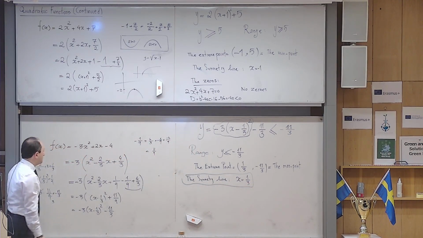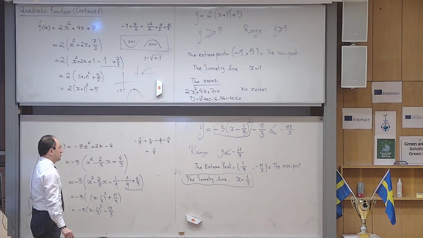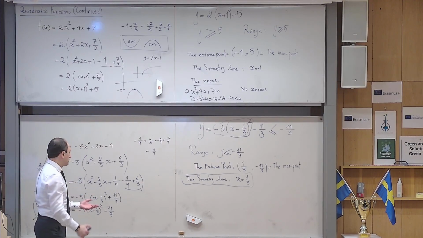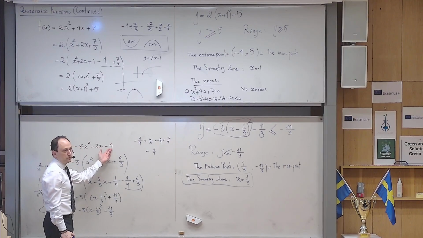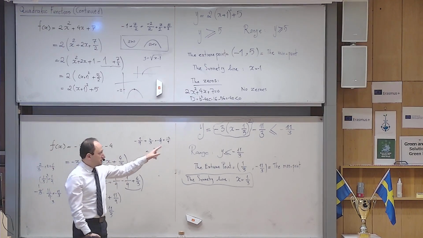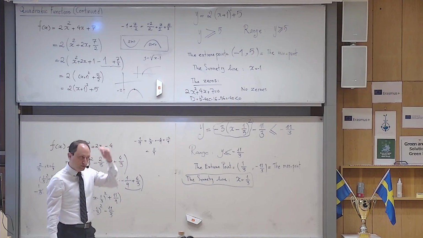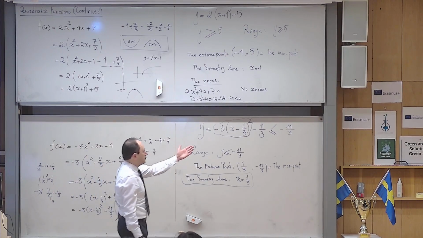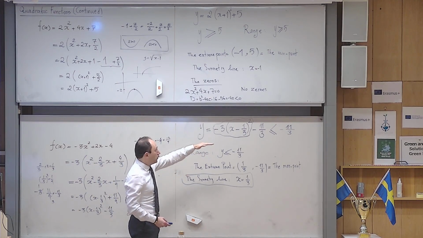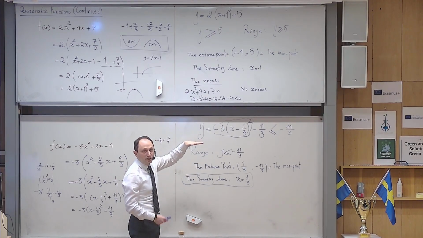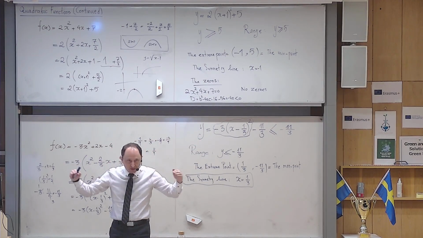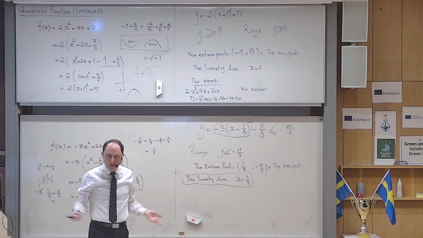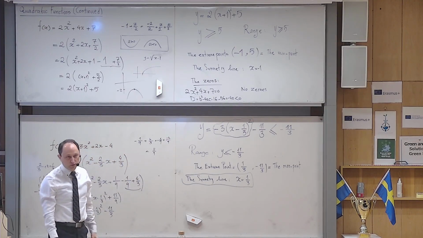And if I ask you about zeros, you have to calculate the zeros. But do you think there are any zeros for this? For zeros, you can put this equal to 0 and use the ABC formula to see if there are any zeros or not. But in this case, if you understand what is going on and imagine it in your head, you understand there are no zeros. Do you agree? Because minus 11 over 3 is a negative number, and that is the maximum height. So the maximum height is still below the x-axis. So there is no way that the branches of my graph will intersect the x-axis. So it's clear that there are no zeros here.